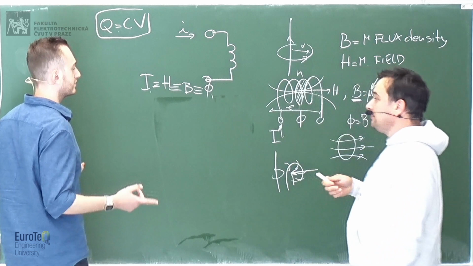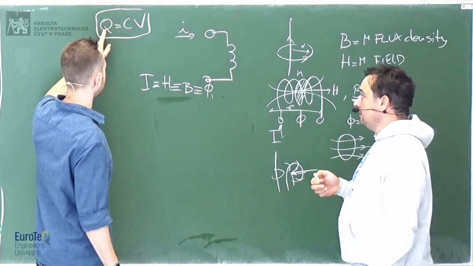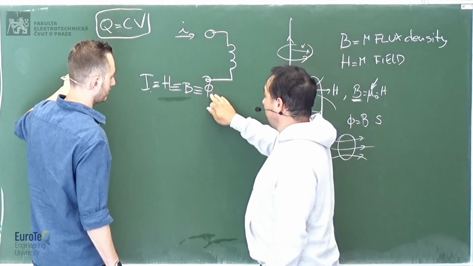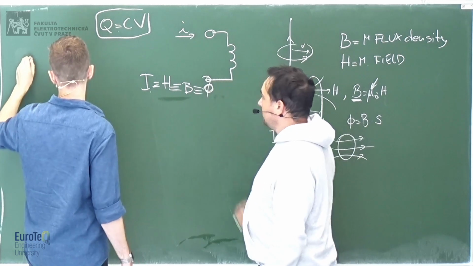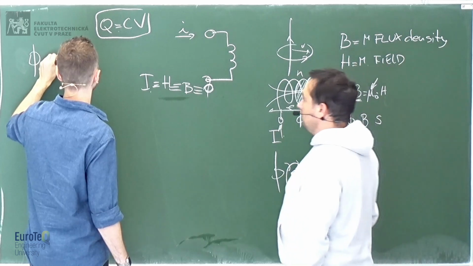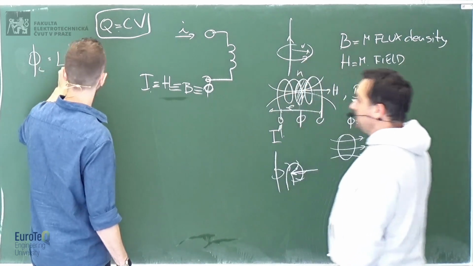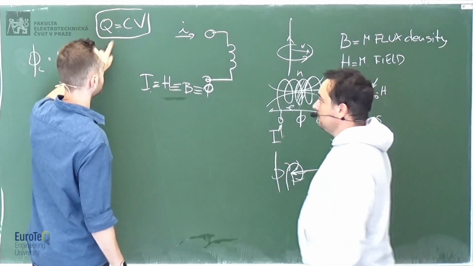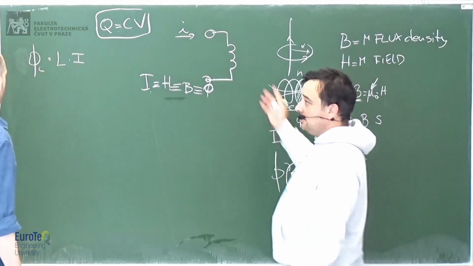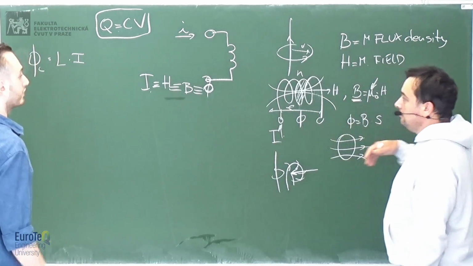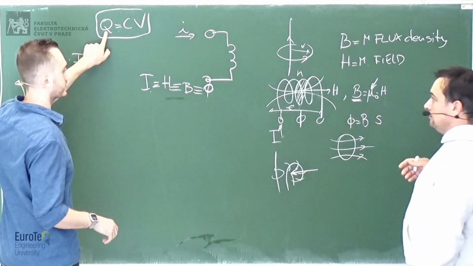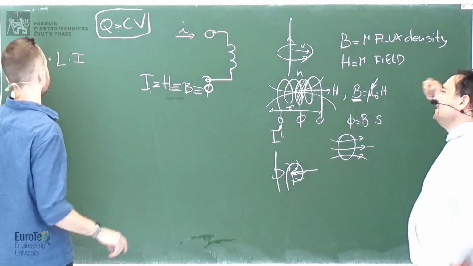Remember, I first need to identify what's the analogy. In a capacitor you have charge; in a magnetic field you have B, the flux density, and you have the flux. So I'm going to say the flux in the inductor is equal to the inductance times the current. Yeah, because capacitors are voltage components and inductors are current components. Everything is flipped. What was voltage is now current. So for a capacitor, the active component is charge, and for an inductor, the active component is flux.